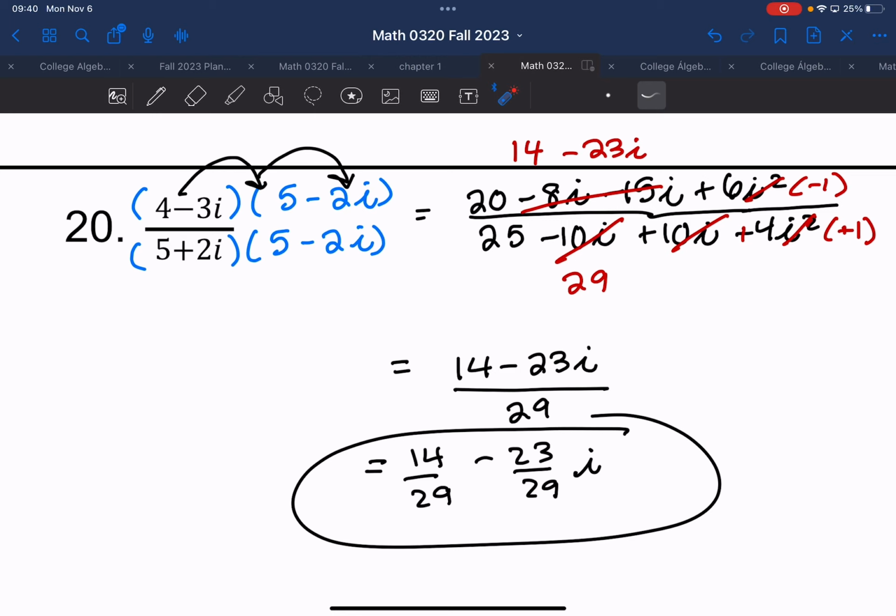How do we put plus 1 there on the bottom? You cancel the i squared? Because i squared turns into negative 1, yes. And that was a negative 4 and a negative 1. That turns to a positive 4. Let me write that there. So, plus 4. So that's why we did 25 plus 4.